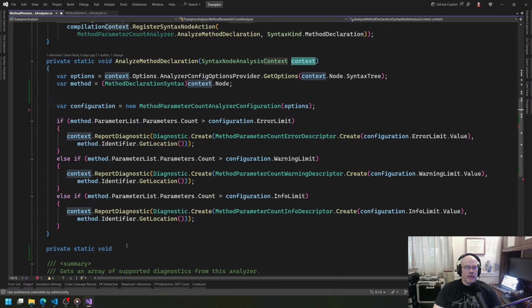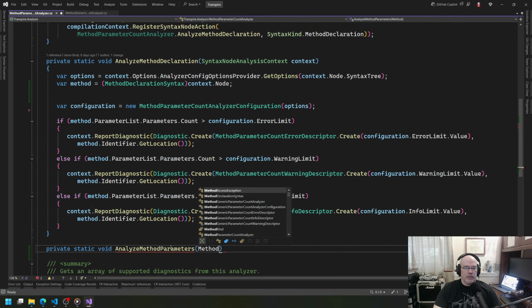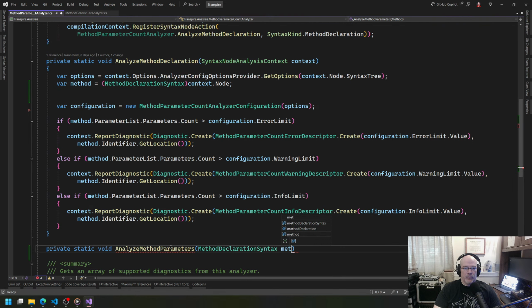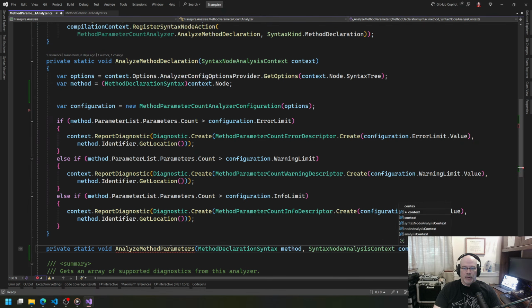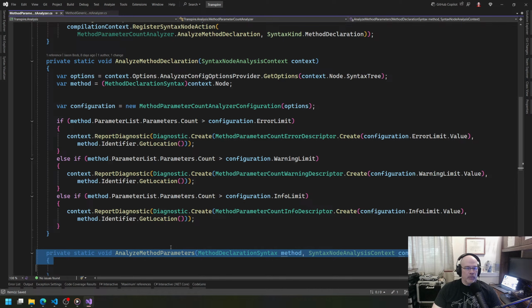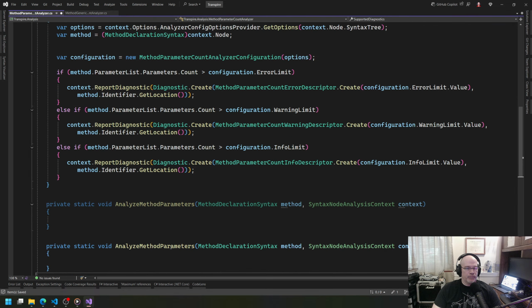Oh yeah, I do. Okay. Analyze method parameters. Now take a method declaration syntax method, and then syntax node analyzer context. And then we're going to have one here that does analyze method generic parameters.